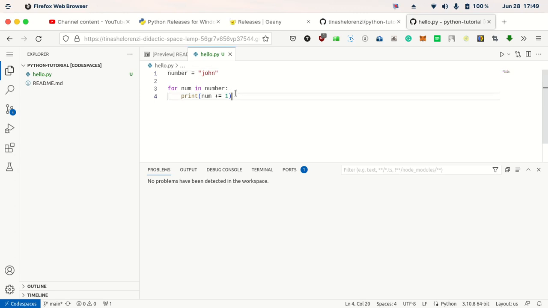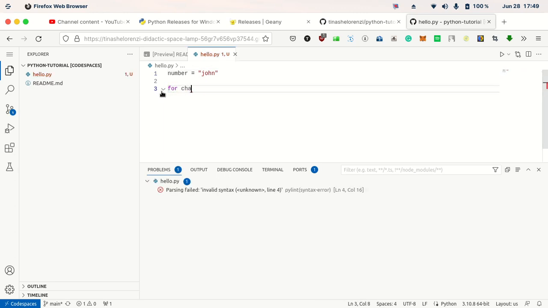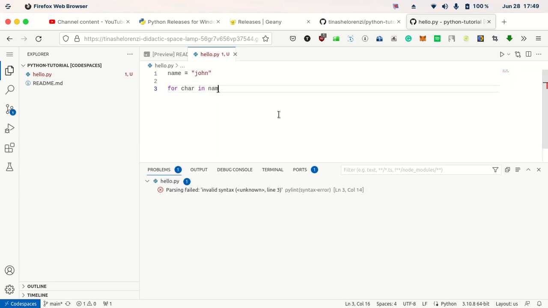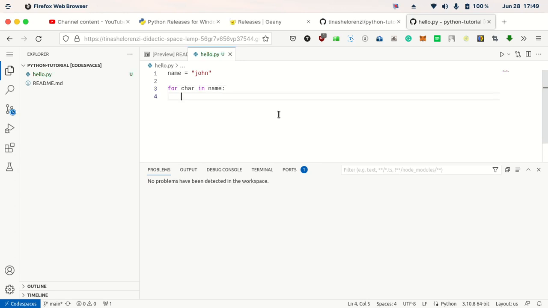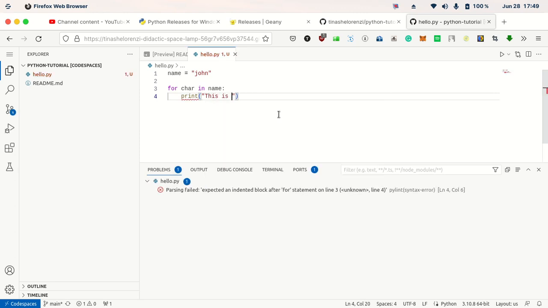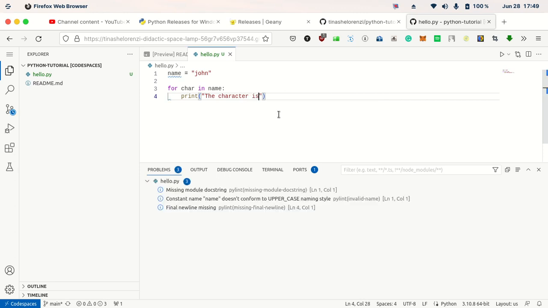Okay, let's do this, and let's say for every character in, I'm still calling this number, let me just go back and call it name. So for every character in name, I'm just going to print "the character is" and concatenate it with the letter that it's on.